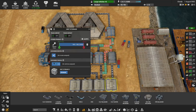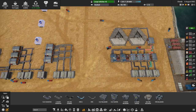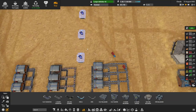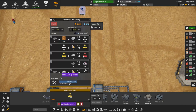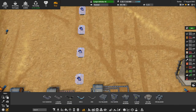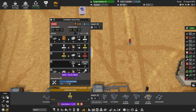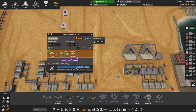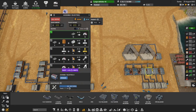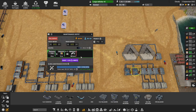But I'm not going to remove this. We'll have a ton of vehicle parts and also a significant amount of stuff working here, but we need to make new. Right, so if I want to make the maintenance part, well, the maintenance part will require some mechanical parts, and I'm gonna have two of those mechanical parts because I need 12 in each, and this one will be 24. That actually means these are making 12 plus 12, and that one is consuming 24.